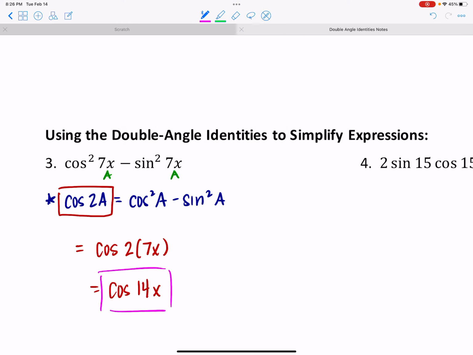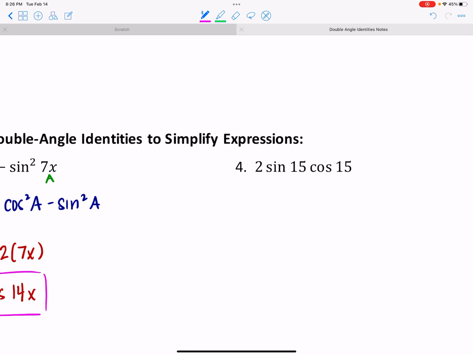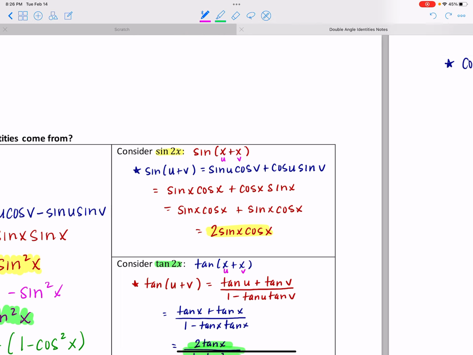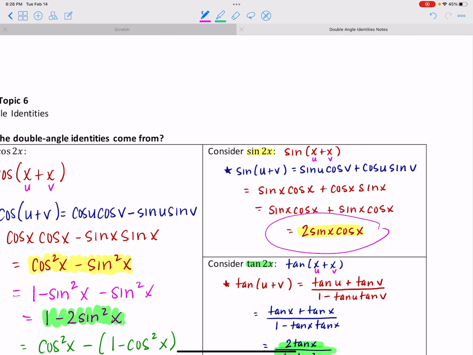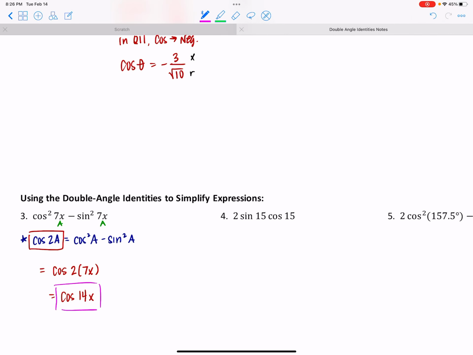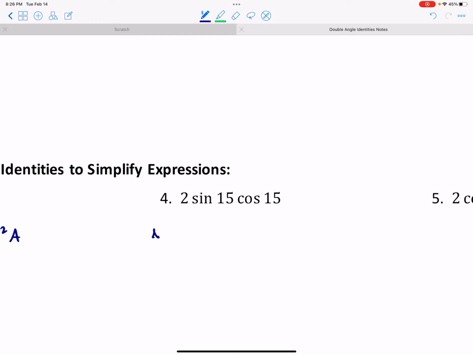So sometimes we end up with an expression that still contains a variable. And you can see here, number 4, we don't have any variables, so we're going to end up with a numeric answer this time. So twice the sine and the cosine of an angle. Again, hopefully it's looking familiar. We have twice the sine and a cosine in the sine of our double angle. So again, the formula we're going to apply here says if we have the sine of a double angle, it's going to be twice the sine of the angle times the cosine of the angle. This is exactly what we see right above, but in place of A, we have 15.